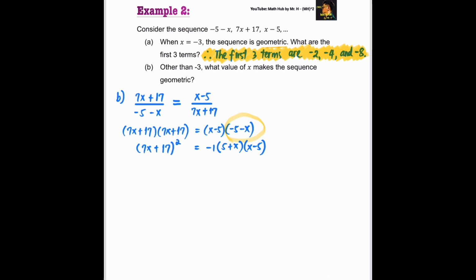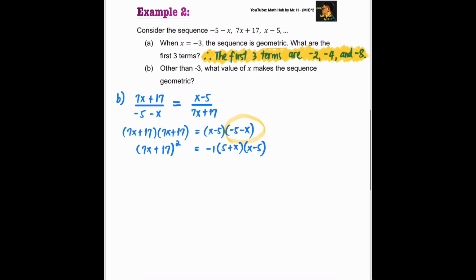This one on the left hand side, to get the product of that, first we take the first term and square it. Next, we copy the sign here, that's positive, and we copy that to the middle term of the product. Next, we take the first term times the second term and multiply it by 2. So 2 is fixed. And the sign of the third term is always positive. And to find the last term, we take 17 squared, 289.